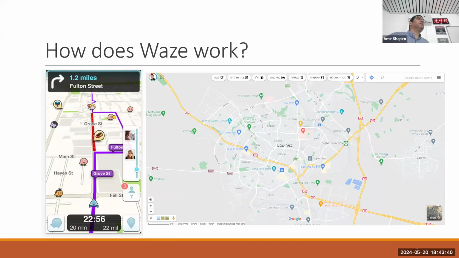So how does Waze work? If we want to go from one place to another, Waze actually calculates the best route, right? And also avoids traffic. How does it do this? The inputs from other drivers. That's okay, but how to compute it? Now I'll give you the whole map, and also how much time it takes to go from one intersection to another. How to compute? What is the best route?